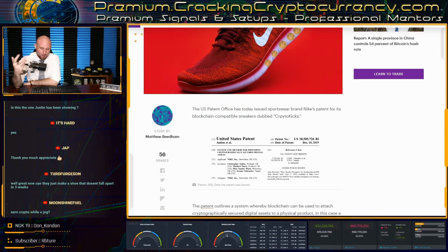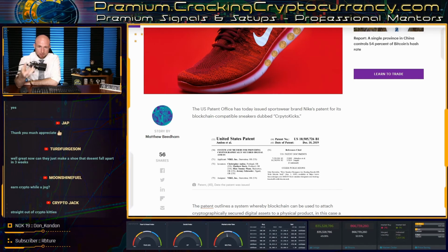This is pretty funny. Now, overall, this fusion of blockchain tech with the demand for limited edition footwear is not really unexpected. It's unique and novel, but it's not unexpected. This CryptoKicks project was revealed to us back in April of this year when they first filed for the copyright of the name. And one of the more exciting use cases for blockchain is its ability to produce digital identities and establish authenticity, which naturally has far-reaching consequences for fashion and the apparel industry, not only the real estate industry, not only literally anything that can be tokenized on the blockchain, which currently those industries are all fraught with forgery and fakes, and blockchain is a technology that can largely eliminate that falsity.